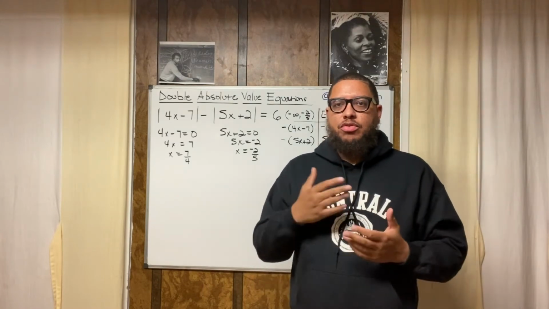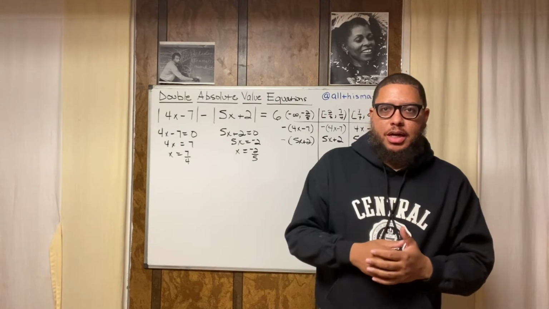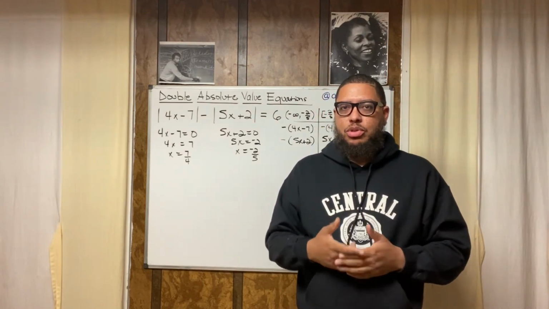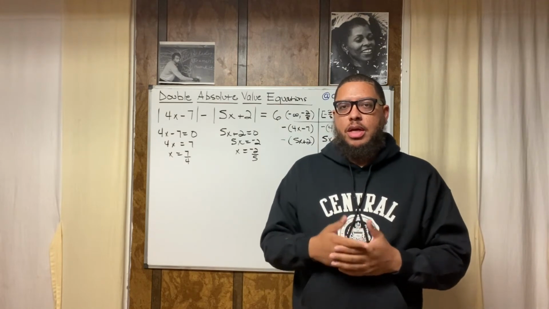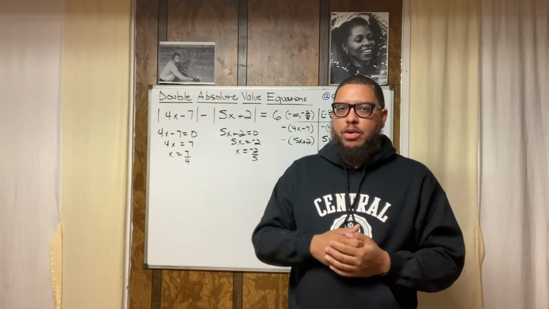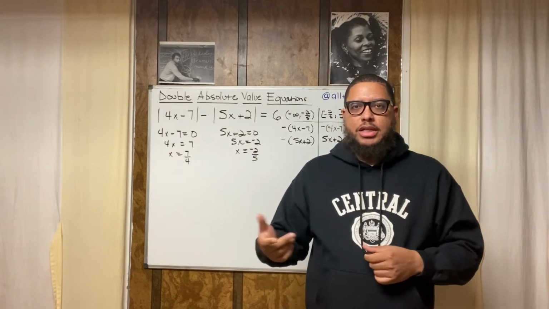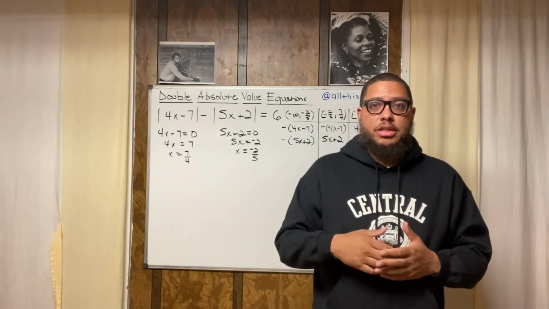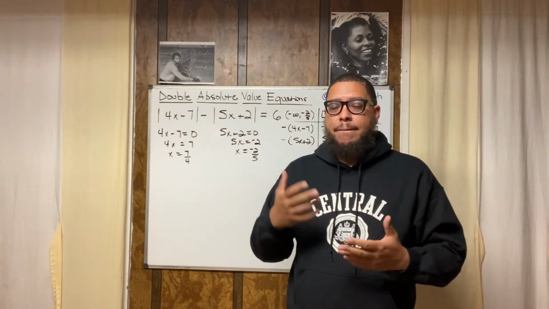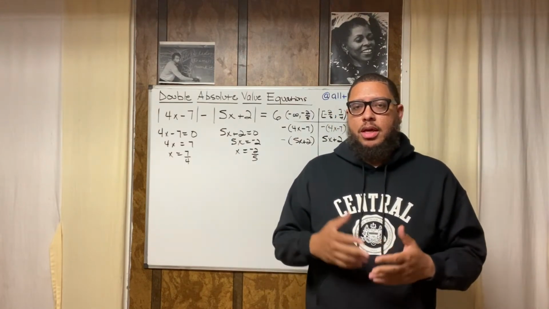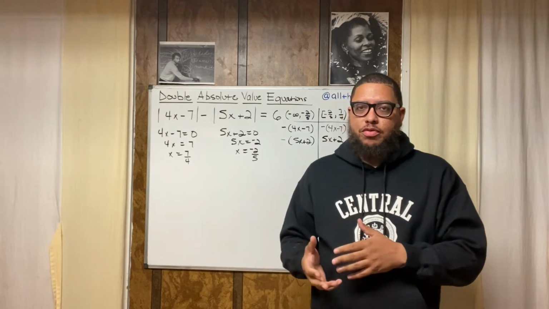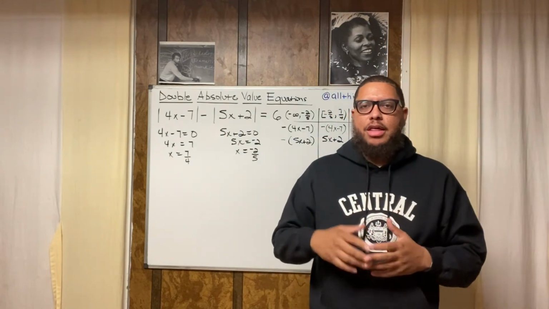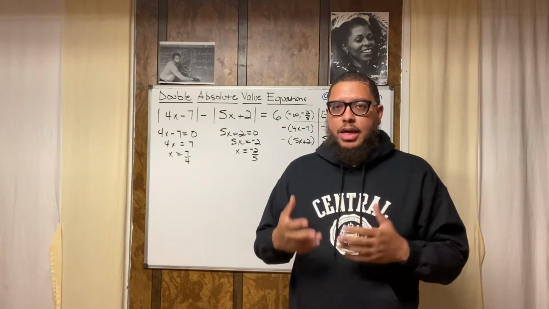unique reason. The reason that Central is important to me is because there was a brother named Alain Locke who attended Central, who was from Philadelphia. He attended Central. Alain Locke graduated from Central and then would go on to get further education and then ended up earning a PhD. And after that, he then went to DC, Washington, DC, and actually taught at Howard University. And then after teaching at Howard University, or maybe while he was still teaching at Howard University, he compiled an anthology of writing entitled The New Negro.